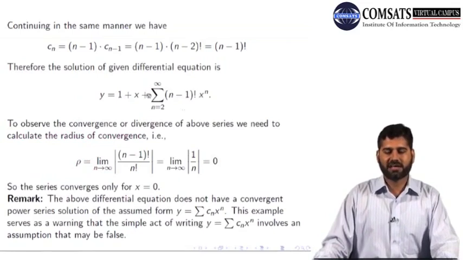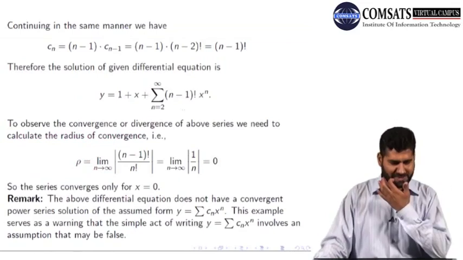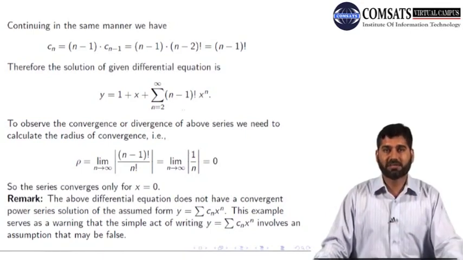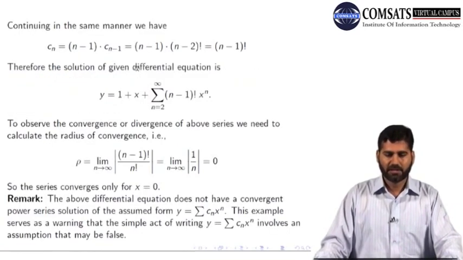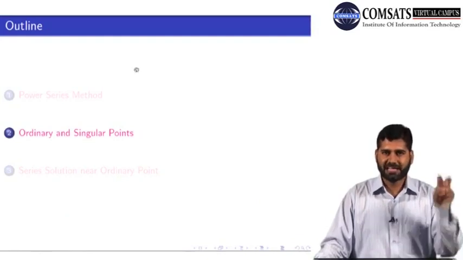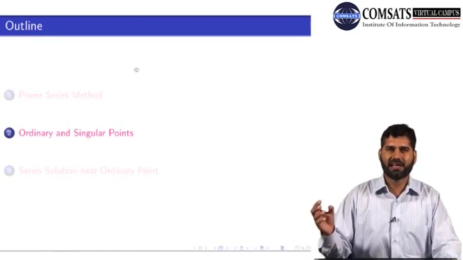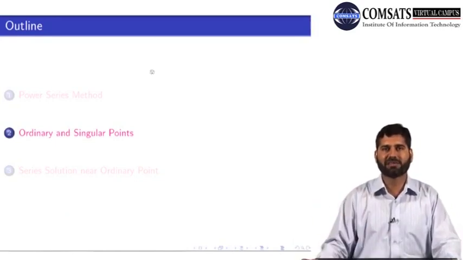Alright, so this example serves as a warning. It means we should define something else first before solving the differential equation. So what we do is define ordinary and singular points of the differential equation. This will tell you whether we can just go on and write the solution, or we have to do something else.